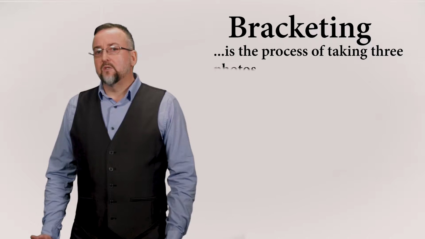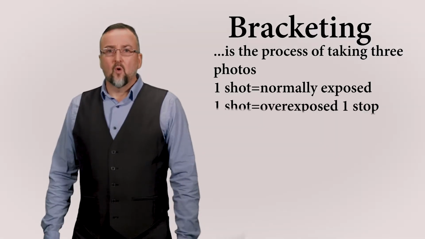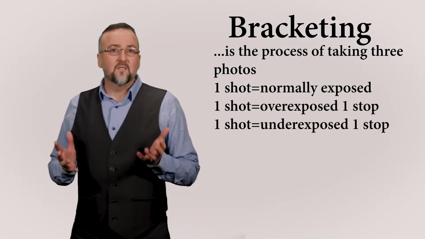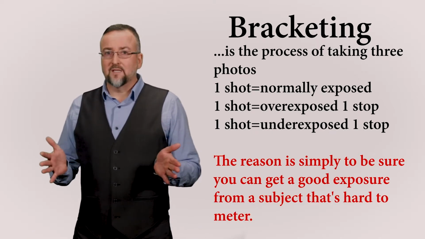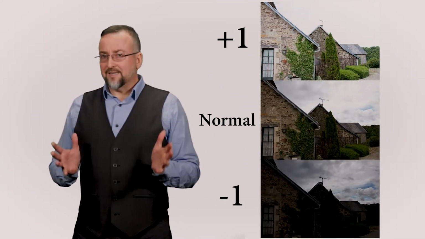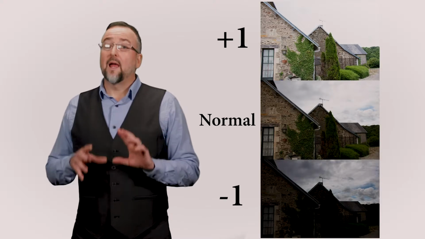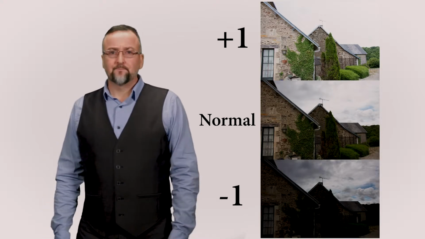Whenever I get in a challenging exposure situation or I'm at some historic or important scene to me, I always bracket my shots. That means I take several shots at normal exposure, and then I'll take a few shots a little over, a little under, just to ensure I have the best exposure possible or have many options later when editing. If I could only take one shot of this scene, I would most likely choose the camera meter suggestion of f16 at 1/125th of a second and ISO 100.